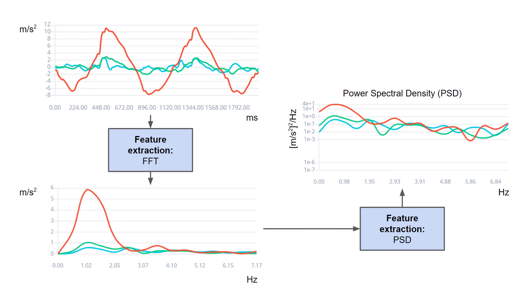Rather than feed all of the values in the PSD to the model, edge impulse extracts a few important characteristics from it. The first is identifying the amplitude and frequency location of the highest peaks of each axis. The second is they sum all of the values between certain ranges in the PSD. These two actions help describe the shape of the PSD without needing to use all the values in it, which would require a higher dimension input to the model, and we want to avoid that.